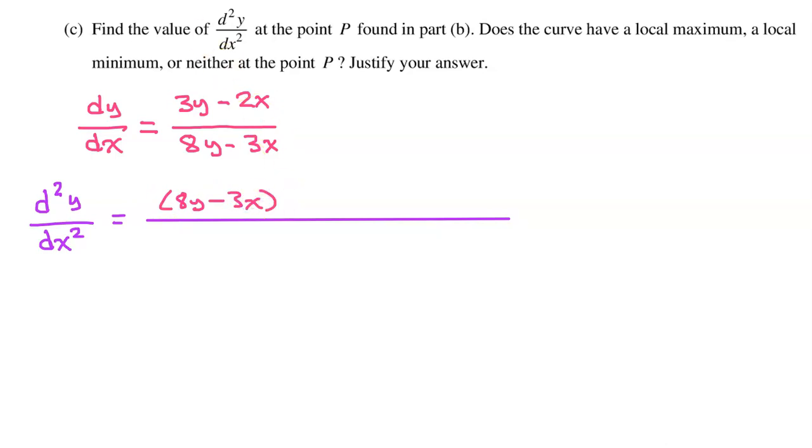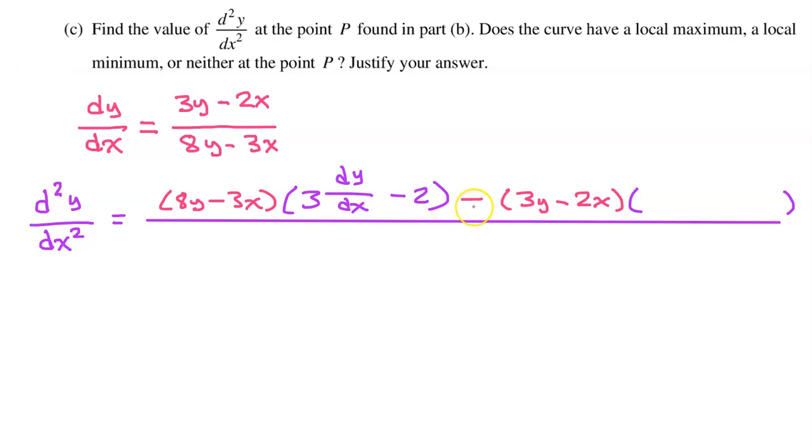And then d high means the derivative of 3y minus 2x. Let's take it term by term. The derivative of 3y is going to be 3 dy/dx. Basically we just leave the 3 alone and take the derivative of y. Moving on to the second term, the derivative of 2x is just 2. So this is low d high.